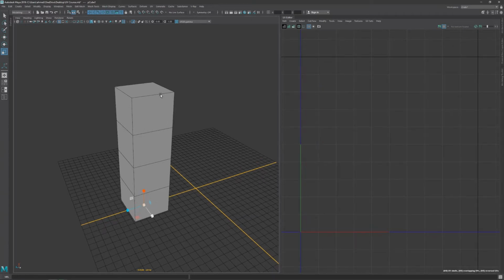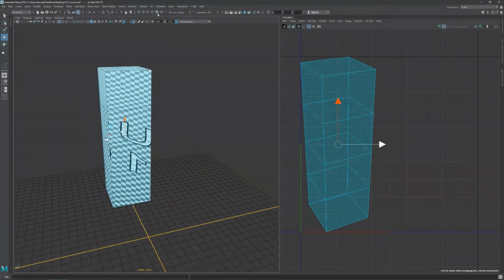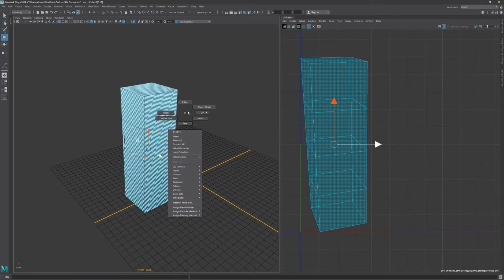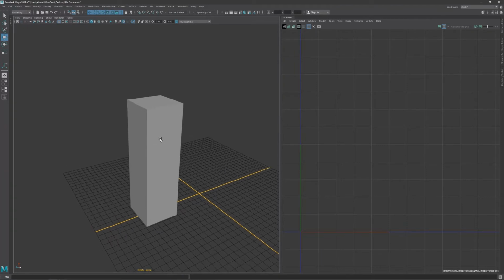Then we will convert the shape from 3D space to 2D space by clicking on camera based, and this lets you pick the shape based on where the camera is locked to. Now we have prepared our mesh to cut.